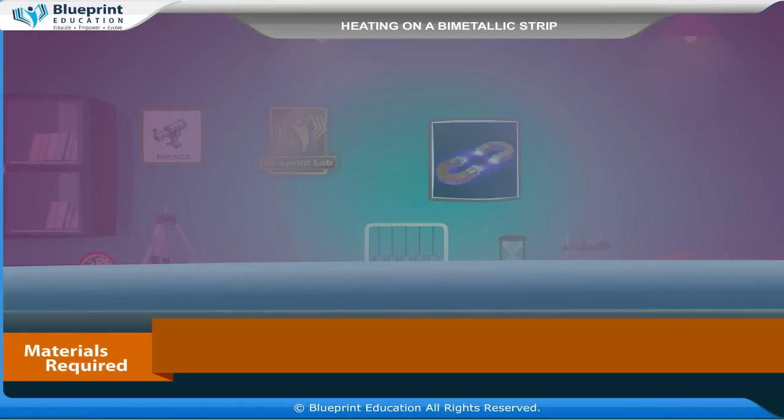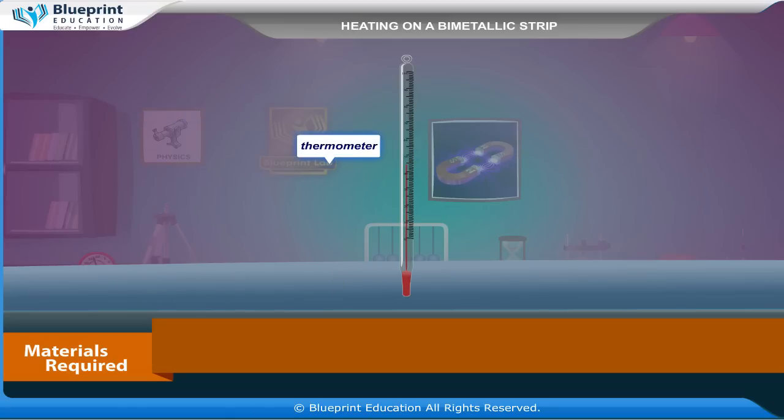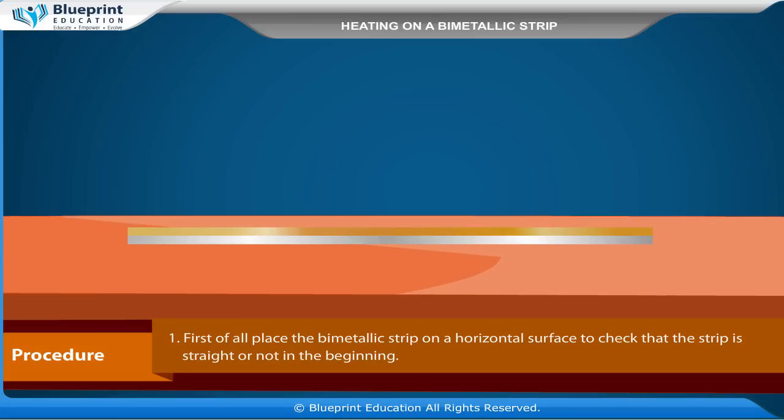The materials required are a bimetallic strip of iron and brass, a heating arrangement, a board with a clamp screw on one side and a vertical scale on the other side, and a thermometer. Procedure. First of all, place the bimetallic strip on a horizontal surface to check whether the strip is straight or not in the beginning.